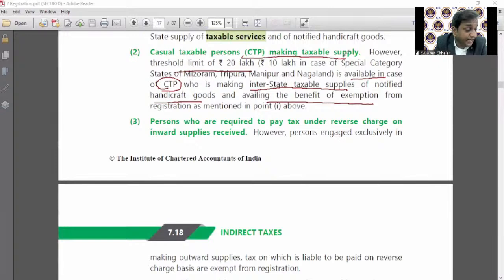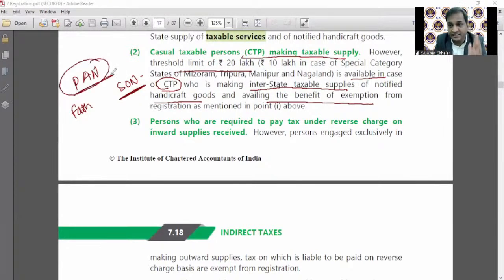Please note one thing: the son has to take compulsory registration whenever there is a change in the permanent account number. Father was doing the business, he has expired, now the son would like to continue that business. Whether he has to take new registration or the same? Sir, please note, whenever there is a change in the permanent account number, new registration has to be obtained. You cannot continue with the old GST number.